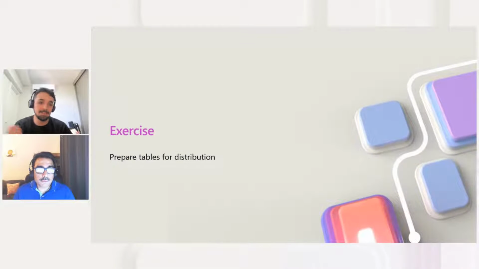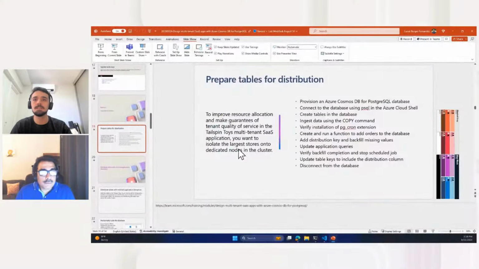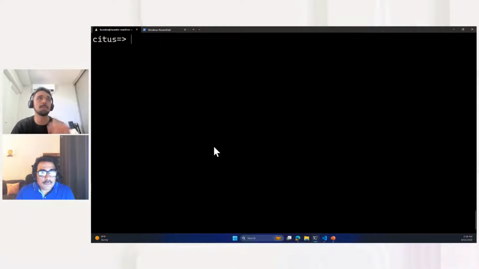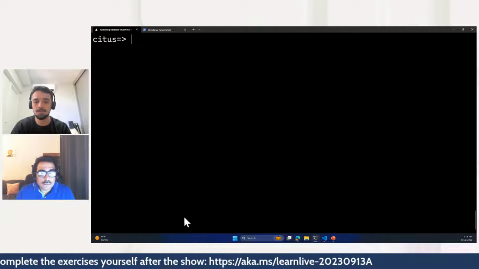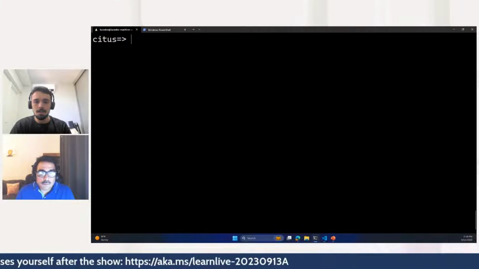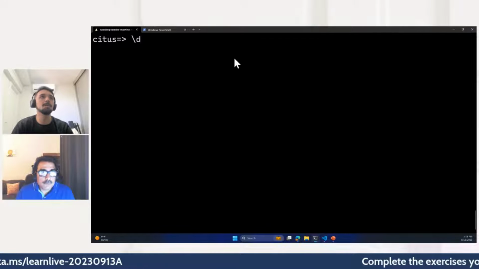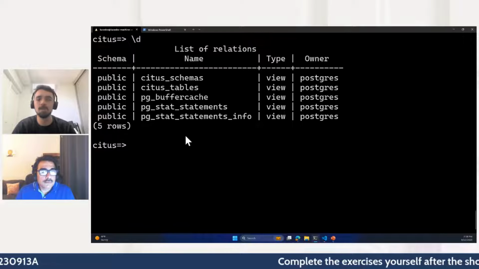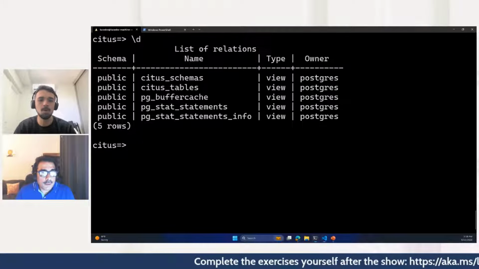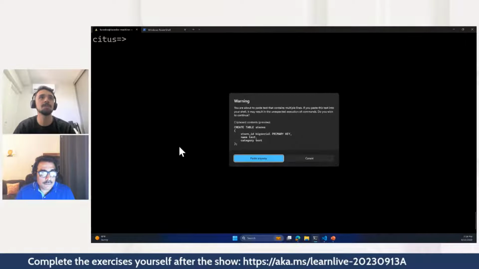Right. And that's now. So let's actually start doing it. Give me 1 second so I can change to the terminal. Okay. So I have this database here. We don't have any tables on the public schema, so I'm going to create them one by one for you. So first, let's create the stores table.